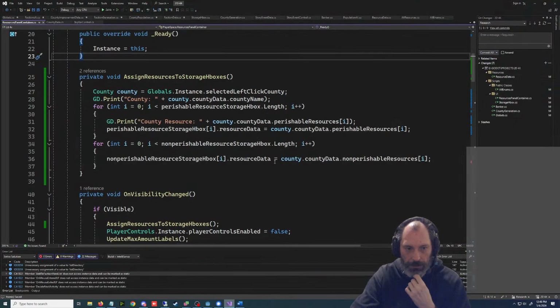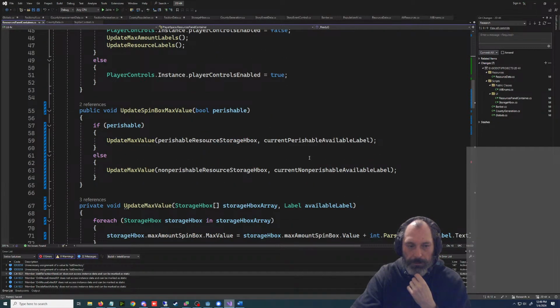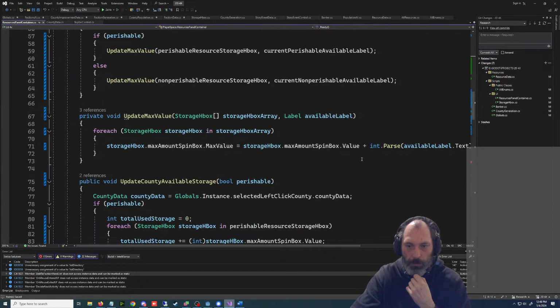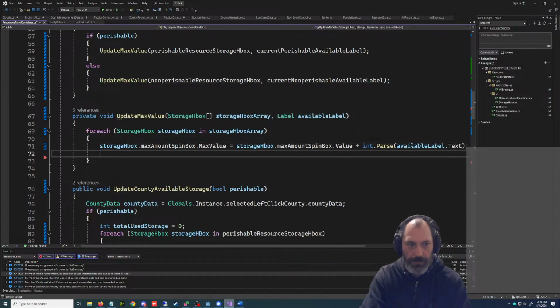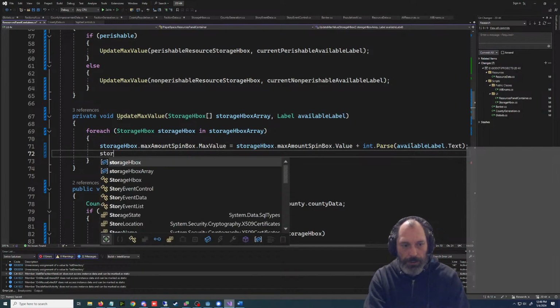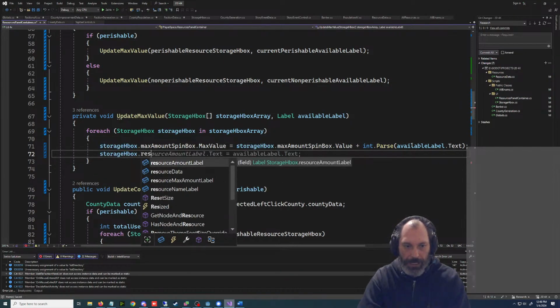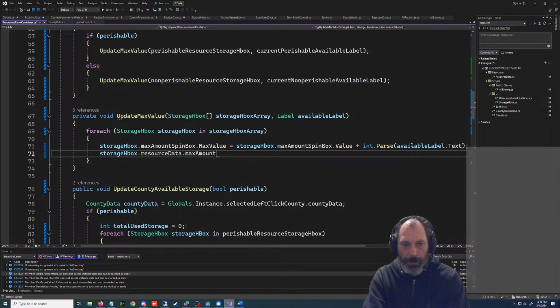Okay, so now all of that to get this to work, this has now been assigned to here, that when we go back and we have this, it's down here, we update the value, we also need to update the storage HBox resource data max value amount needs to equal this thing.